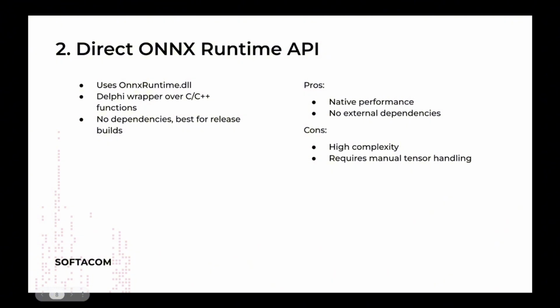And disadvantages: more difficult to implement. You need to manage low-level details like memory, data types, and API calls. You must understand how ONNX Runtime works internally. Harder to update or switch models if you need changes later. You don't need Python to use ONNX Runtime. It's enough to download the appropriate DLL for your platform, Windows, Linux, or macOS, from the official ONNX website. This DLL provides a C API that can be connected to Delphi.